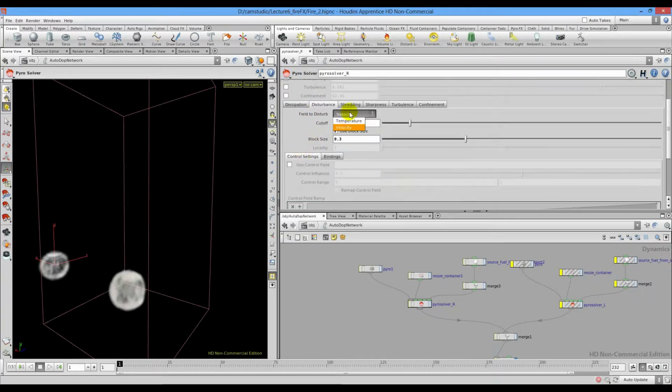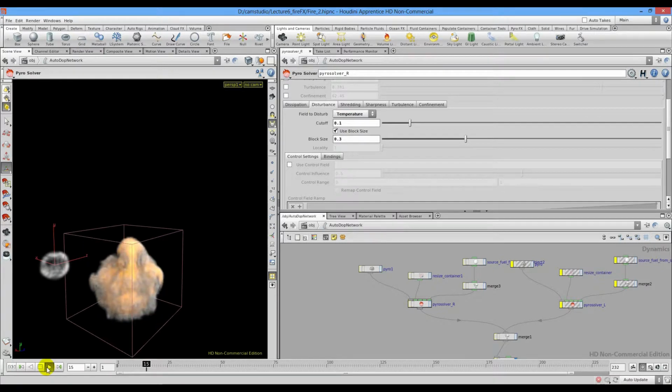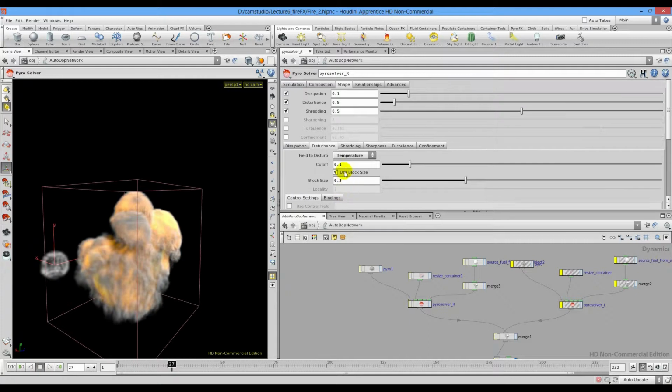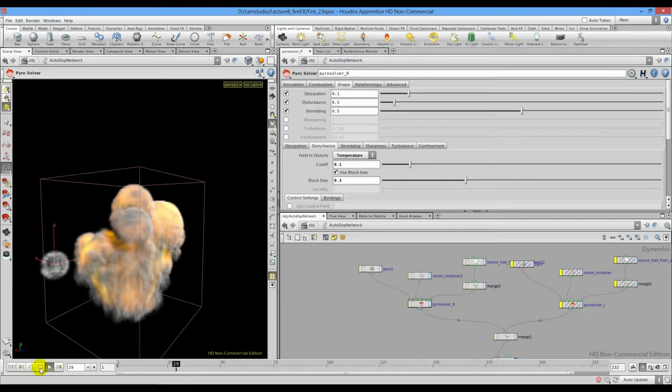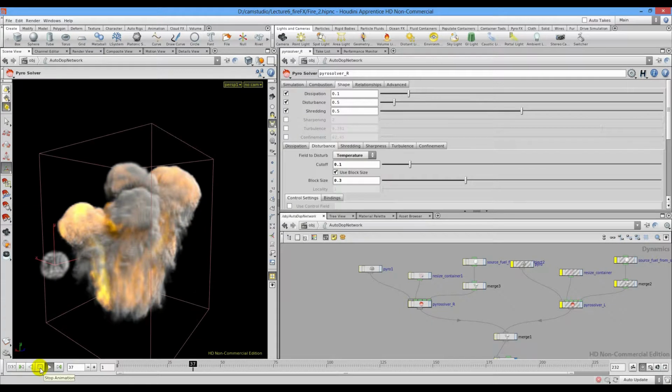So here we can set the field, which field we want to disturb. Currently it's set to velocity, but for example, if I set it to temperature and my disturbance is turned on, yeah, you see this huge plume. Yeah, it simulates really nice.